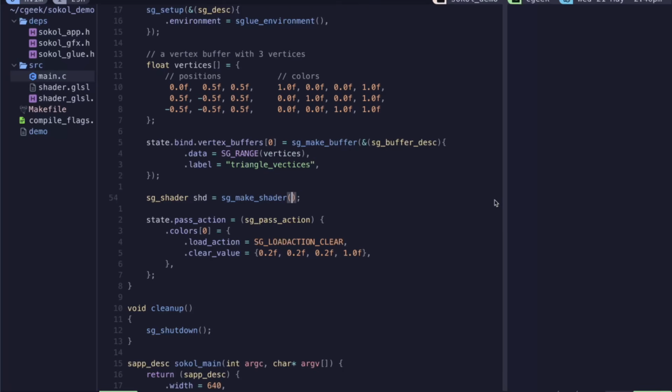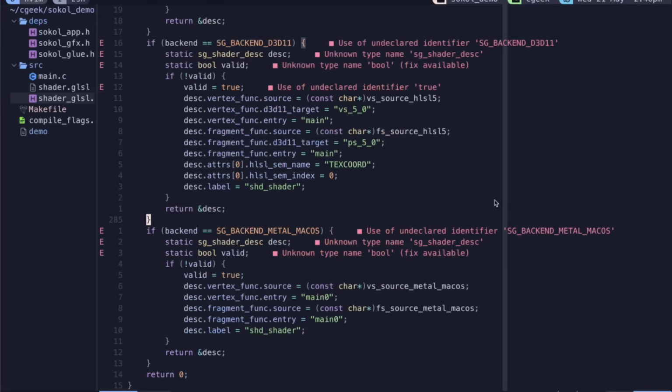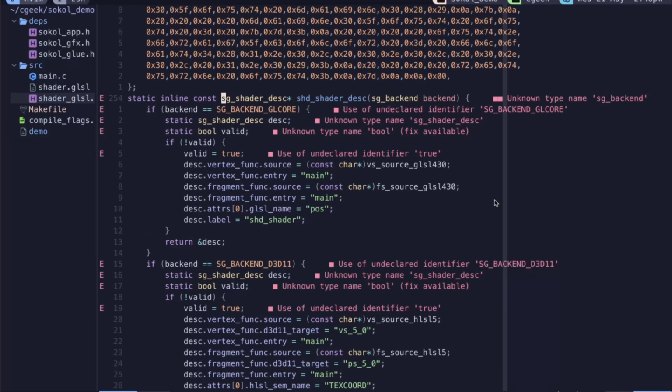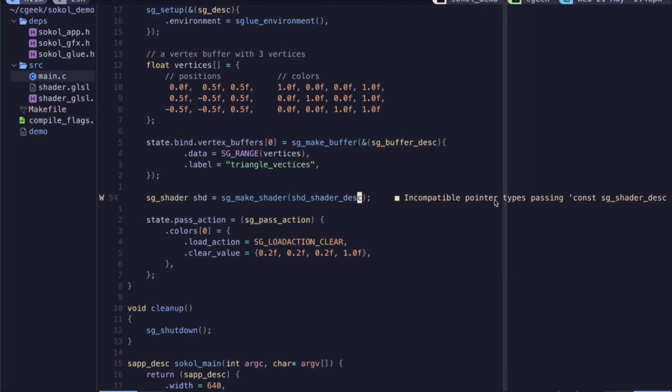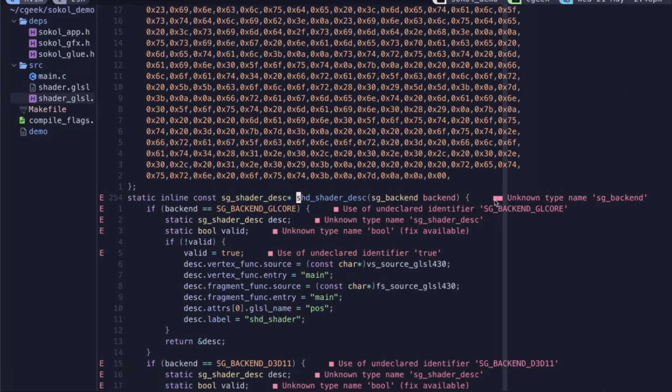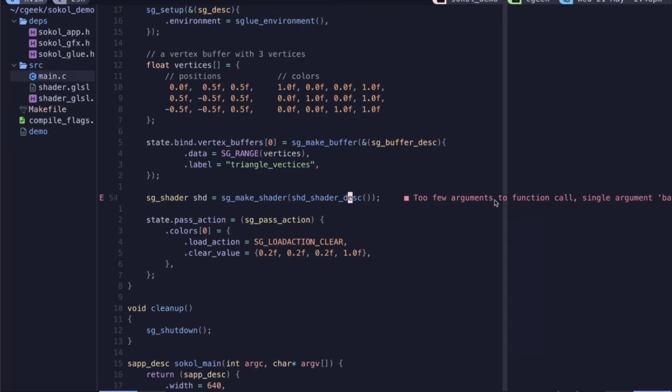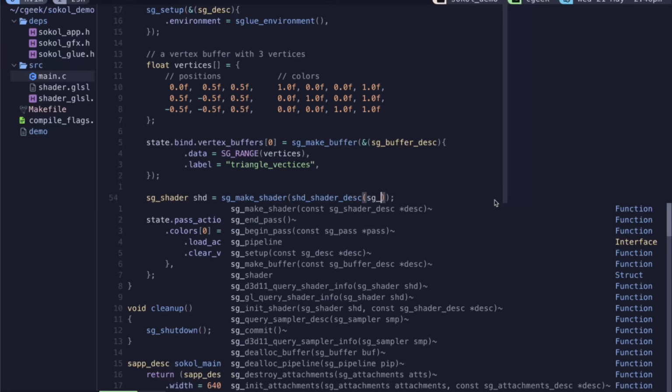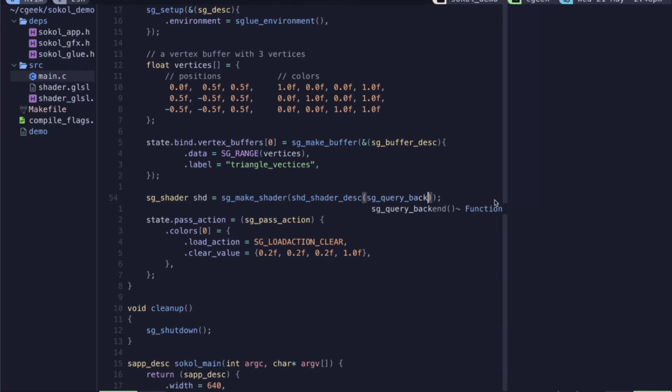So let's include that function. I forgot what it's called now. Yeah, so this is shader description. So we can include the shader description as a function. Now the shader description takes a backend. We can get the backend by using a function in the SG library called query backend, and that will determine the backend for us. We could use the compile flags, which set it when we set it, but we can just query the backend, and that will give us the appropriate shader.